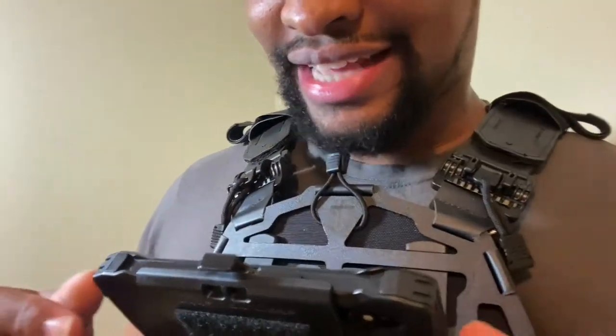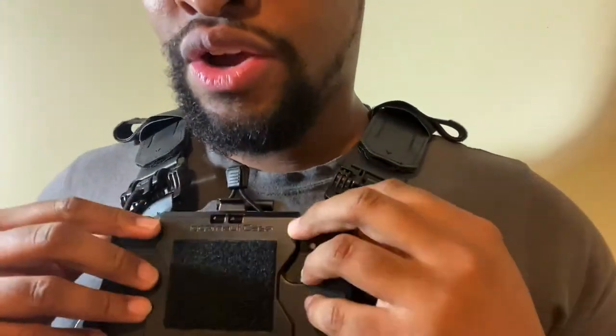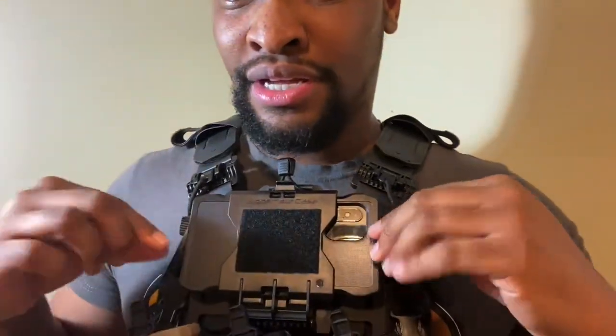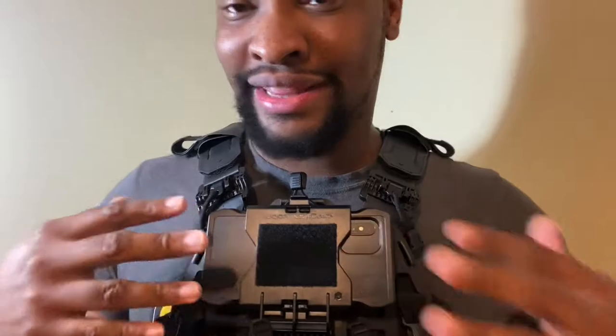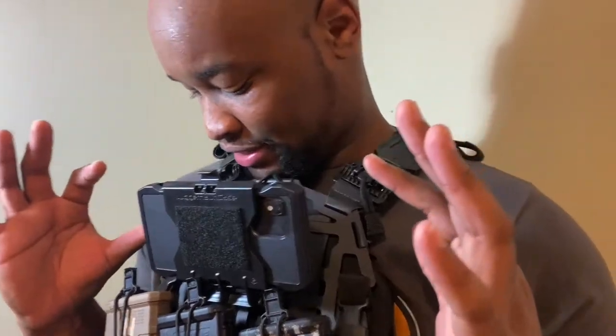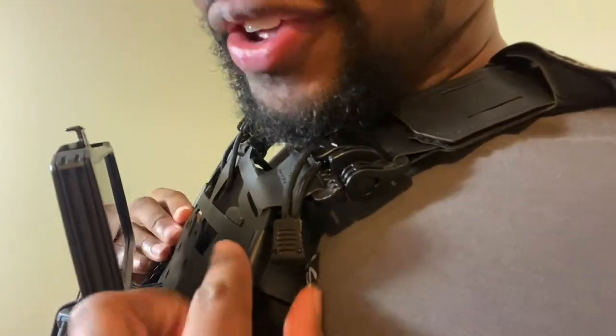And then with that side-to-side wiggle I was talking about earlier, once you get the plates in there and press it against, with mine specifically, because these straps are able to press up against the back of the mount. With my plate carrier, up and down, that's pretty much gone. But I still have a little bit of the side-to-side wobble. If you guys have the proper laser cut molle attachments, it'll probably get eliminated if your plates fit pretty tight. But for me, it's just a little bit loose. But as you can see there, you have the plates pressing up against it, and it feels a lot more solid that way. So I'll try it out for a little while, take it to the range.